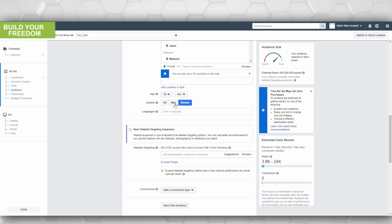Men might buy it for their woman, but I don't really want to go down that route. You might test it out later. Since you're on a low budget, definitely go to women. I would probably go up to 35, to be honest with you. But for testing's sake, I would start as low as possible and narrow down, look at your data.